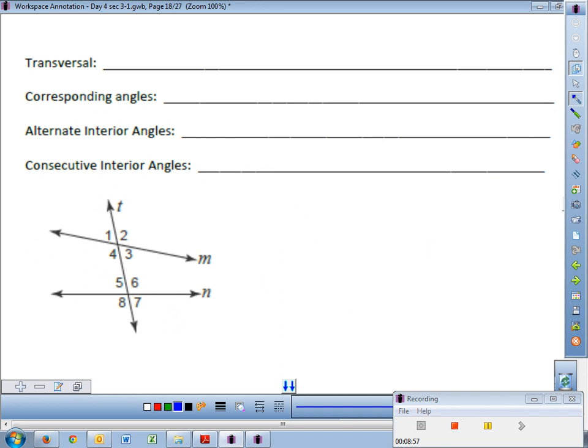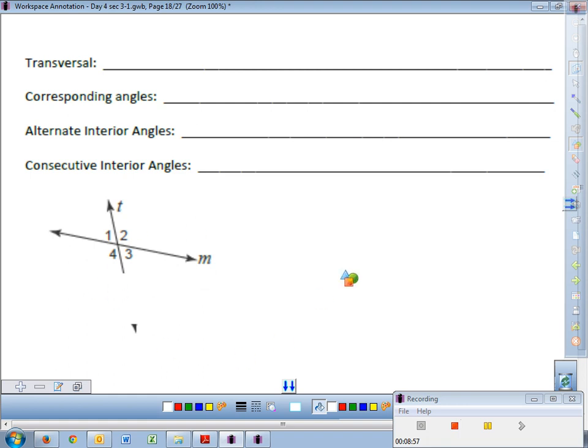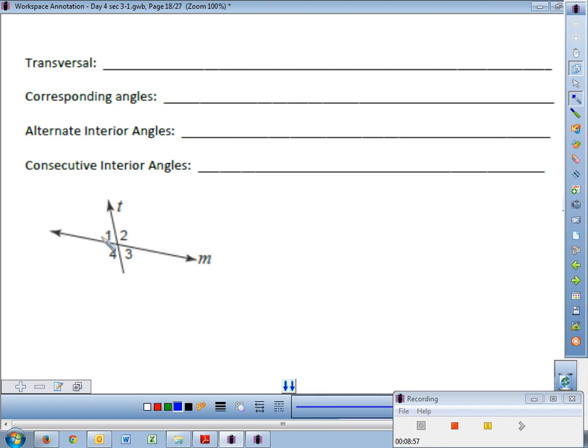Okay, so here's the new picture, right? But it should seem pretty familiar if I was to cover up this stuff down here. This is our old picture that we've been doing for a couple chapters now. And we should know some types of angles in this picture already. We should know about vertical angles and linear pairs. Aren't angles 1 and 3, which are right across from each other, vertical angles? And hopefully remember that vertical angles are congruent, and angles 2 and 4 are also vertical angles. And then angles like 1 and 2 that touch each other and form a line, those are a linear pair.